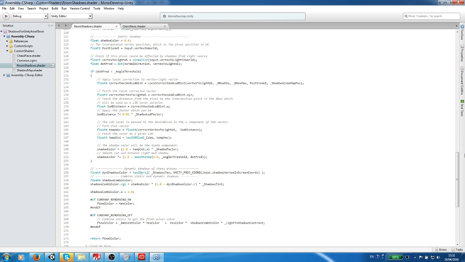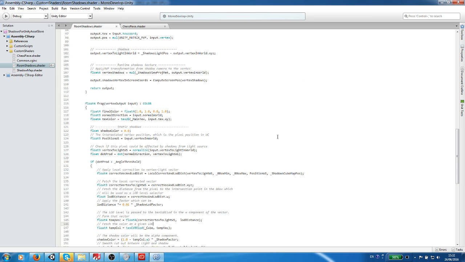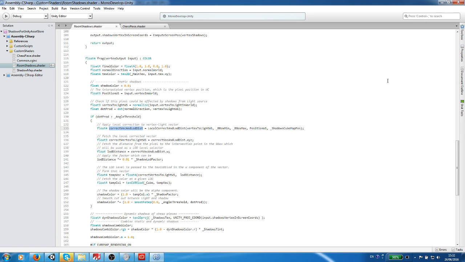That function just implements the intersection point of the fragment to light vector with the bounding box, builds a new vector from the position where the cubemap was rendered to that point, and returns the already local corrected vector. In the fourth component it returns a parameter that we will use to control the softness of the shadows. Just have a look later at the implementation of the function, but it implements what I have explained before.